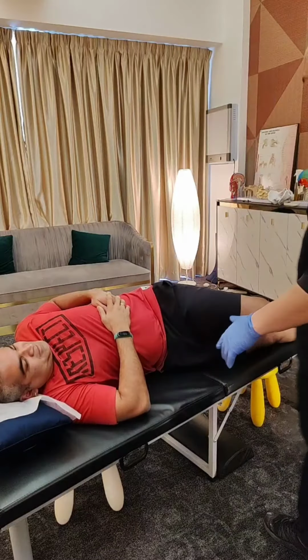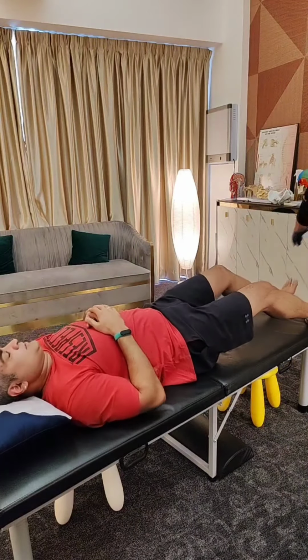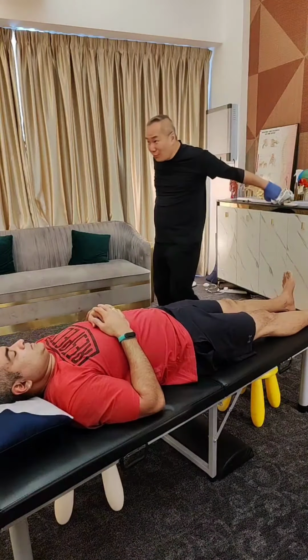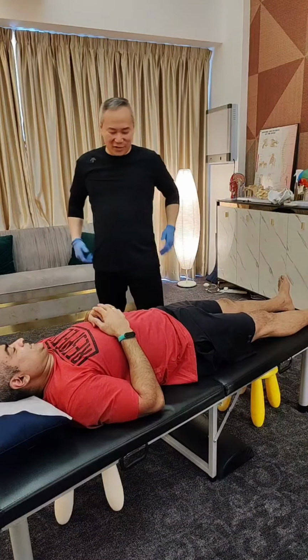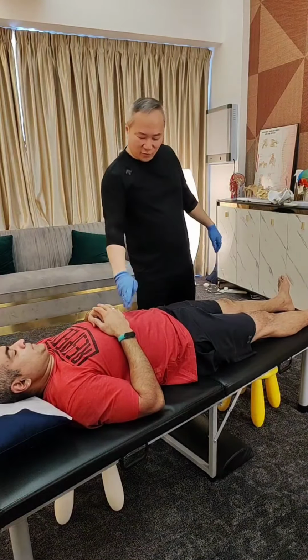Now slip face up. Now neck also good. Two hands also good. Go behind and more power. More power. Lift up. Lift up. Powerful. Now check on the lower back. Lower back, they have L3, L4, L5, S1.